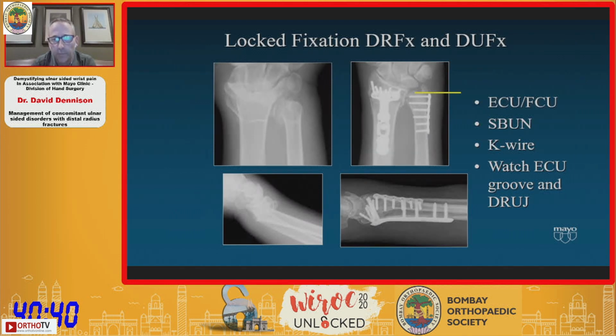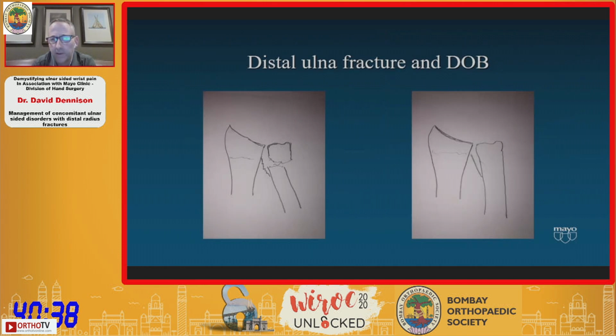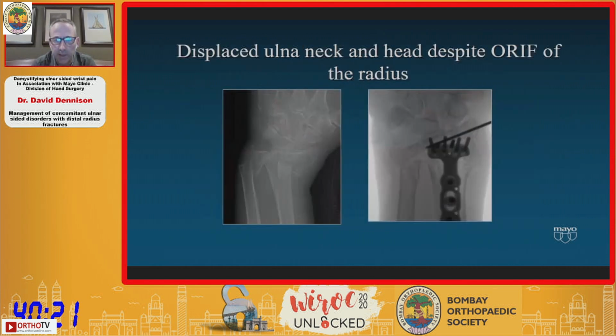The main thing I wanted to leave you with is that just as much as correcting the shift in the coronal plane of the radius, if you have a fracture like on the left here, where the ulnar shaft is basically converged with the radius, it's important, I think, to get them apart again. This is an example where the radius is pretty comminuted, but we fixed the radius and it looked pretty good. But you can see how the ulna has collapsed against the radius here.